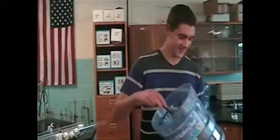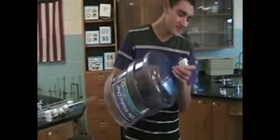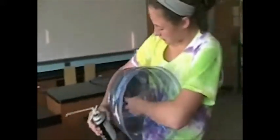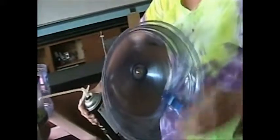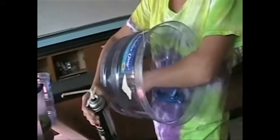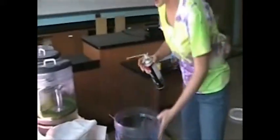Okay, now we put this into the 5-gallon bucket, which will be holding the algae. Right now I'm going to be using a spray foam insulant that we're going to spray in between the valve or the tube and the 5-gallon jug itself. The reason we're not going to use putty is because it would be too much and it won't cure properly. It'll contract and crack also. So this will help prevent that, and it'll have a faster drying process.